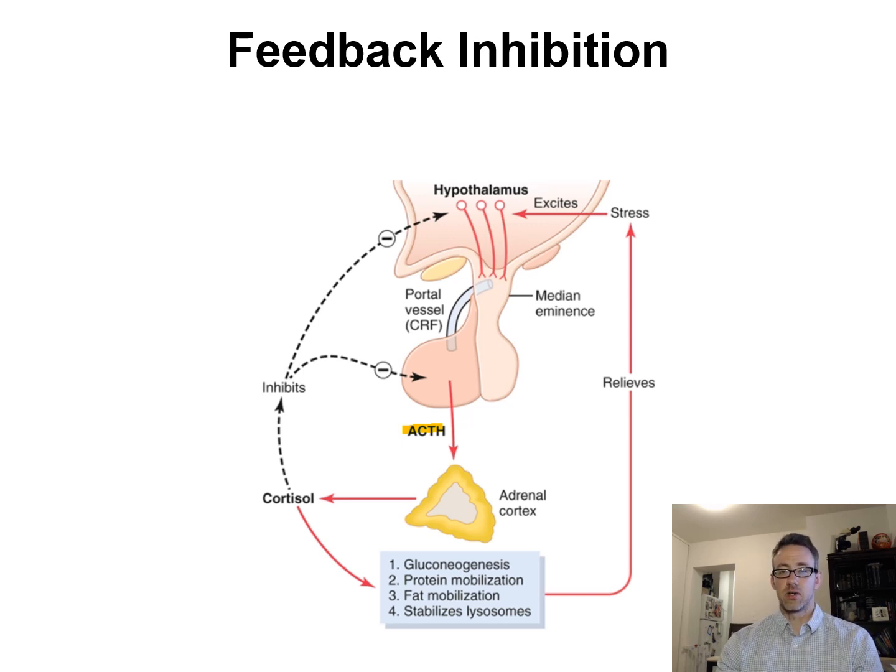And again, it's going to relieve stress, which you see over here, relieve stress. And so that has a way of decreasing the excitatory inputs to the brain then. Now, as cortisol levels rise, it'll also directly inhibit the anterior pituitary to reduce ACTH, as well as inhibit the hypothalamus, which has the corticotropin releasing hormone, which stimulates the anterior pituitary via this portal. Remember, that's our typical pathway, hypothalamus through the portal to the anterior pituitary here. So it can block both the hypothalamus as well as the pituitary gland.